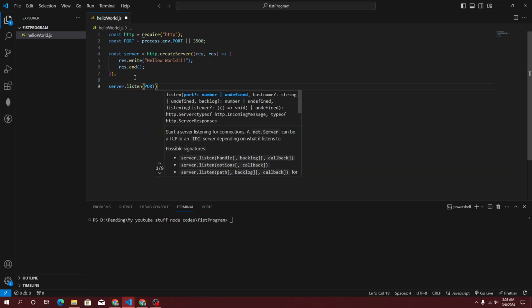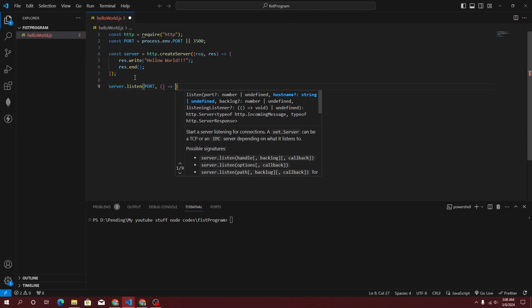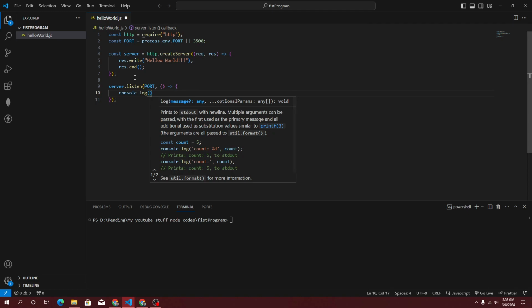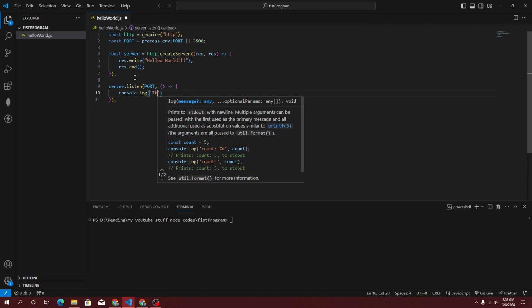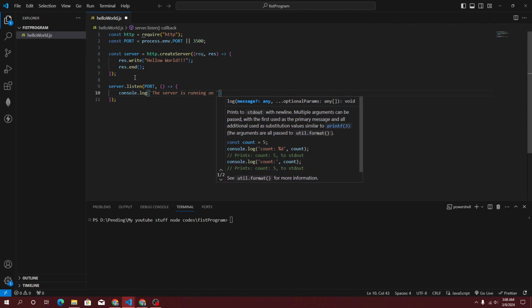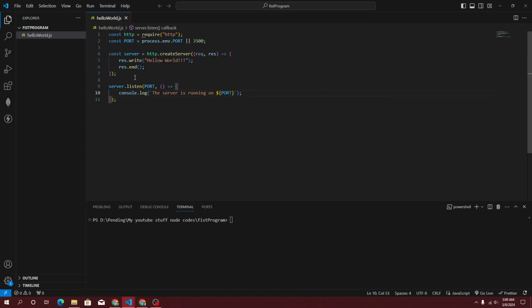It is listening to the port. This is required in order for this file to run on the server. It is not mandatory, but I could add a function to show whether it is running or not, an arrow function. Let's say console.log, a template string: the server is running on port. And I think that's pretty much it.